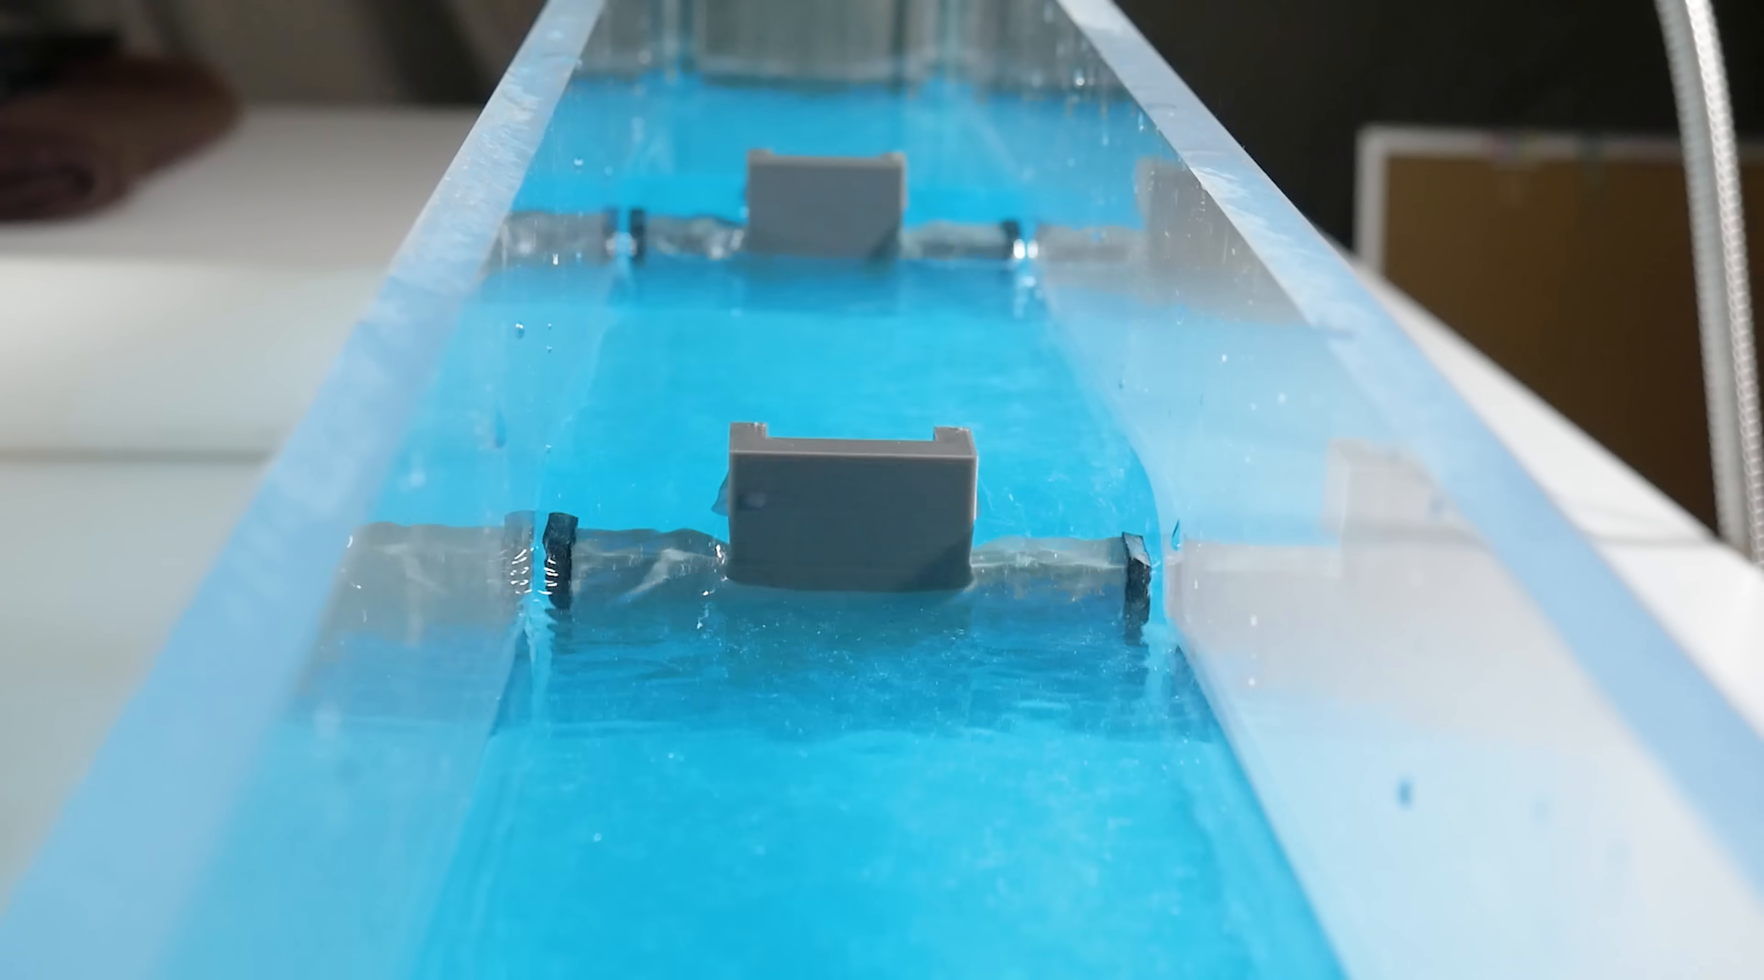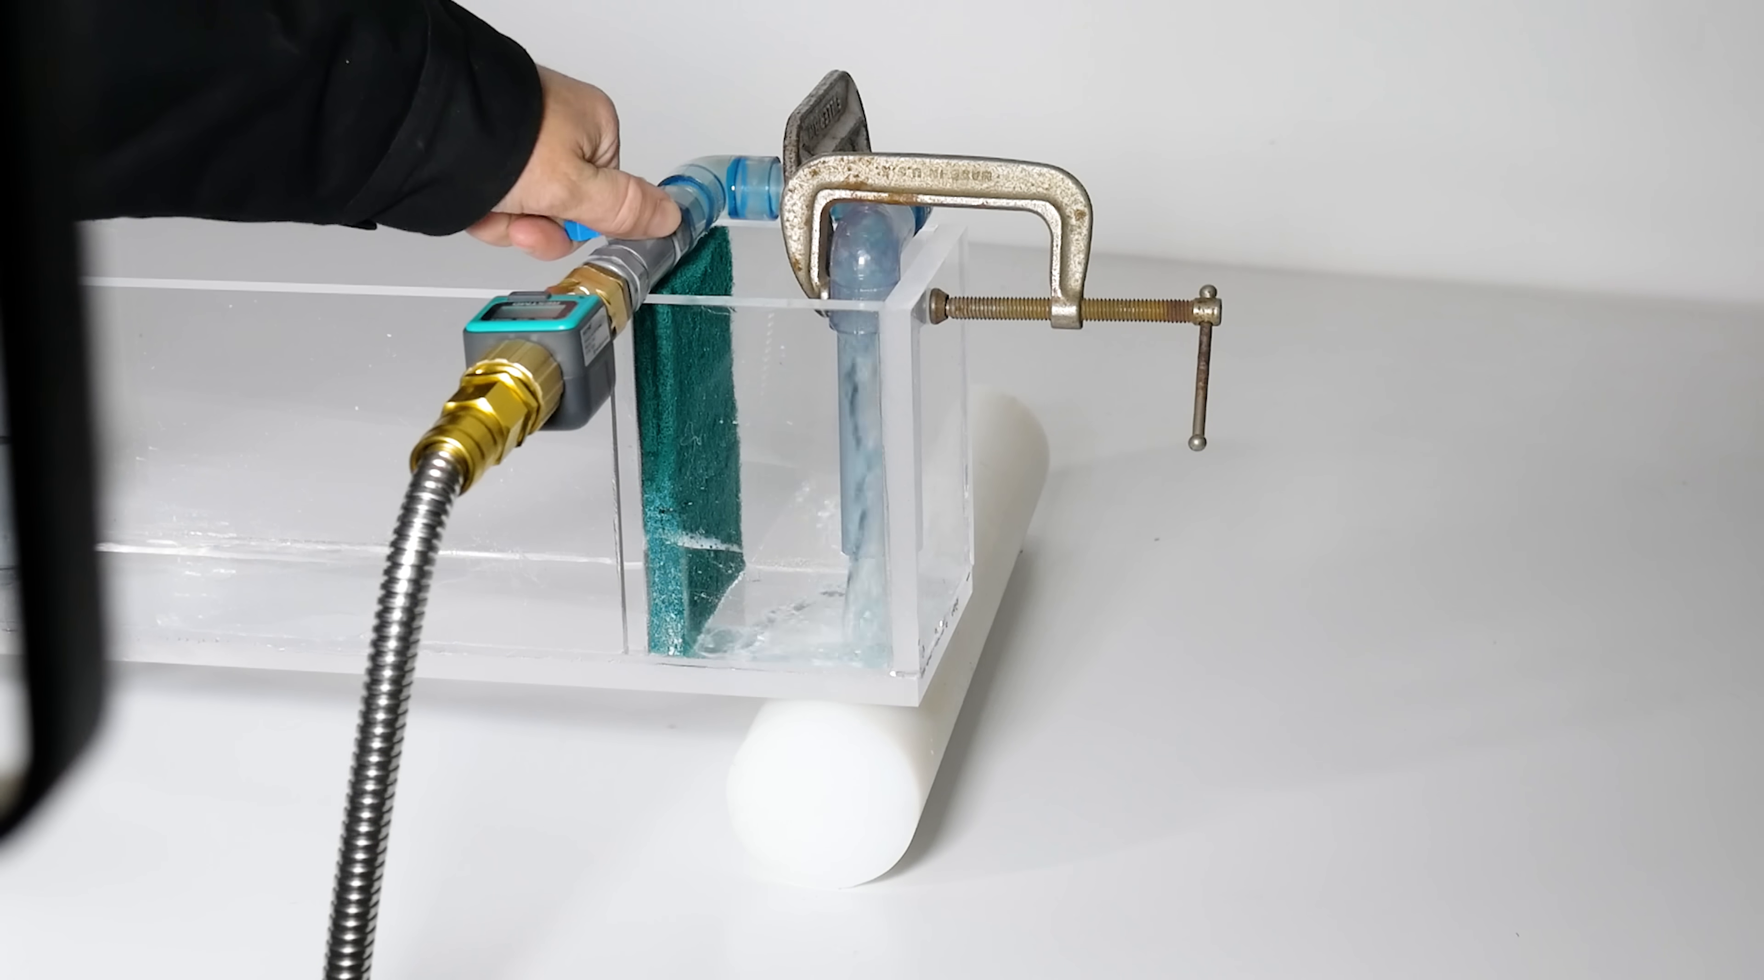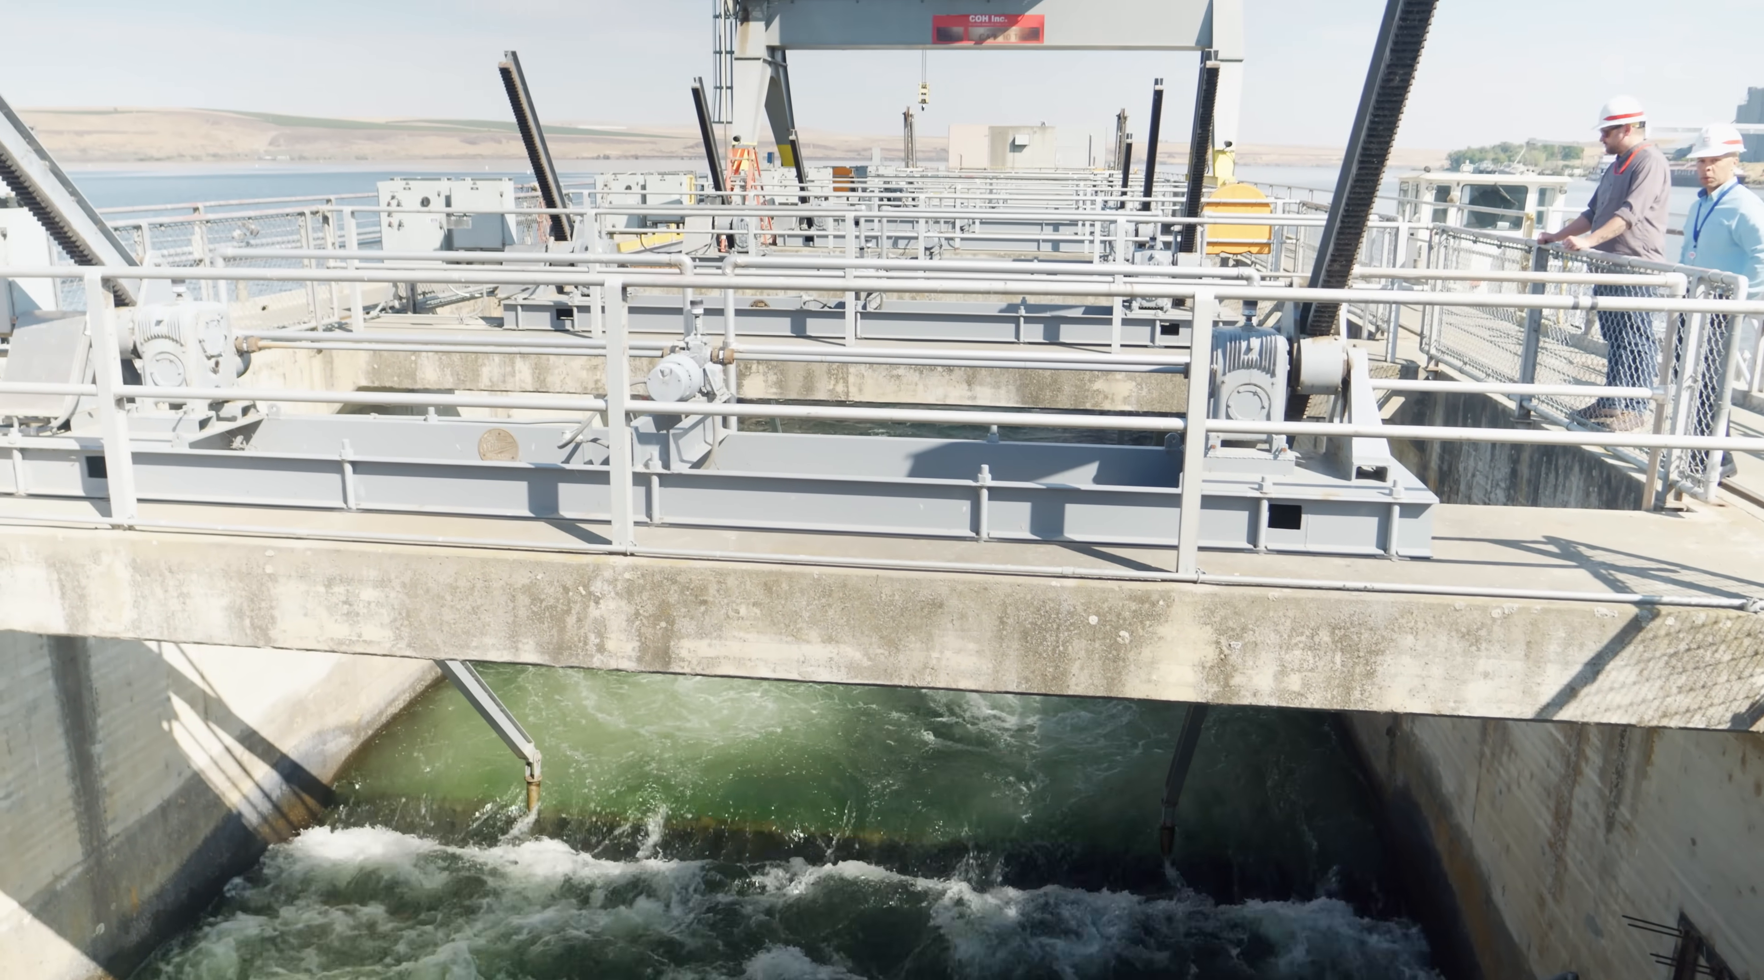This particular configuration is something called an Ice Harbor design because it was first implemented at Ice Harbor Dam on the Snake River, just upstream of McNary. Both the Pool and Weir and Ice Harbor designs have a major limitation in that they're sensitive to the water level above the dam. Small changes in the forebay can significantly alter the amount of flow passing through the ladder, just due to the hydraulics of weirs and orifices. So, the designs only work when the reservoir or forebay above a dam is regulated to a tight margin. McNary has several large crest gates that can be used to control this, but that's not always feasible.